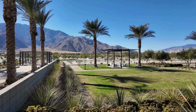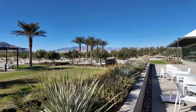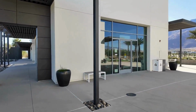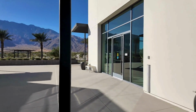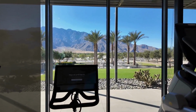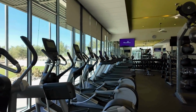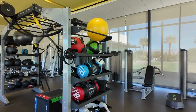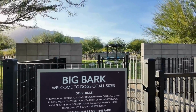And at least at this point, a lot of times these facilities are not used that much. Of course, there's still maybe only about 300 homes built over what will ultimately be over 1,000, 1,150. And a lot of the people don't live here full time. So a lot of times when we go to the gym, there's no one there except us, and we can be on this elliptical or the treadmill or the Stairmaster or the Peloton looking out at the beautiful mountain views. And there's just enough weight machines to get a pretty good workout. There's also a rower and a stair climber.